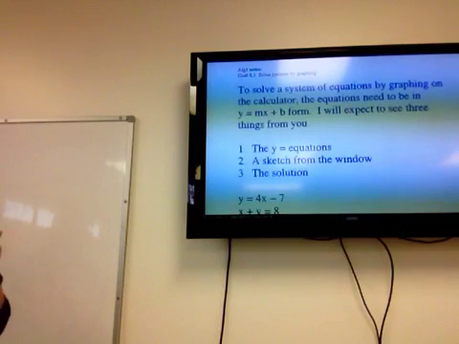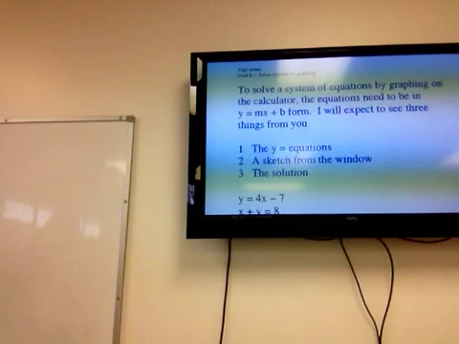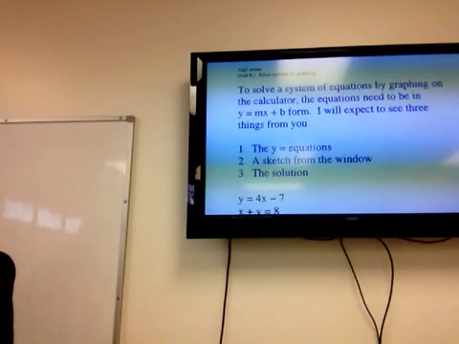When we do these questions, I will expect 3 things from you for each question. 1, I want to see the y equals equation. So put a box around them, put a circle around them, I don't care. Something that says, this is what I'm putting into my calculator, okay? The second thing I want is the sketch from the window. That little part up there where the graph is visual, that's called the window. So I want a sketch that's accurate, not precise, not like draw the grid lines and everything like that, but a definite accurate sketch. You'll see when I do mine in a minute what I mean. And then obviously I want the answer. What is the answer to the question? So 3 things I'm going to be looking for, okay?